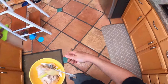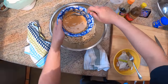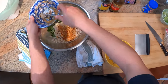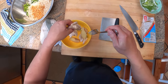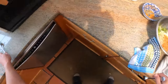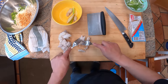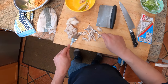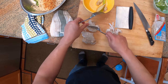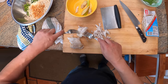Let's get our chicken. I'm gonna have to clean that up later. Get our sauce in here. Chicken, I'm gonna use a couple forks to pull it apart. Get rid of that little excess knob of fat here from the chicken thigh.